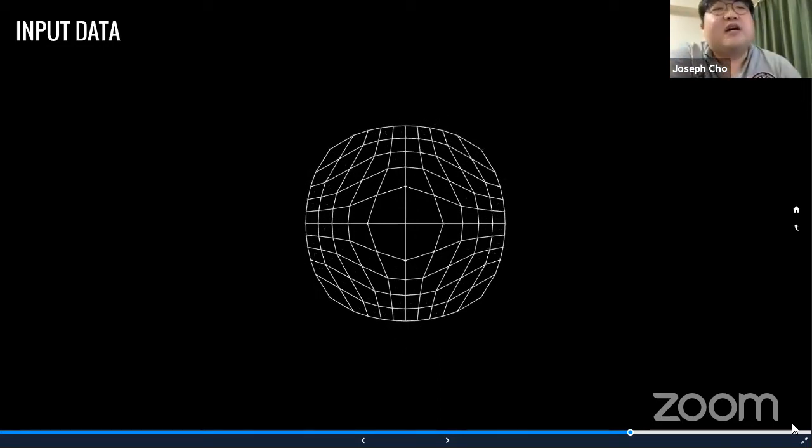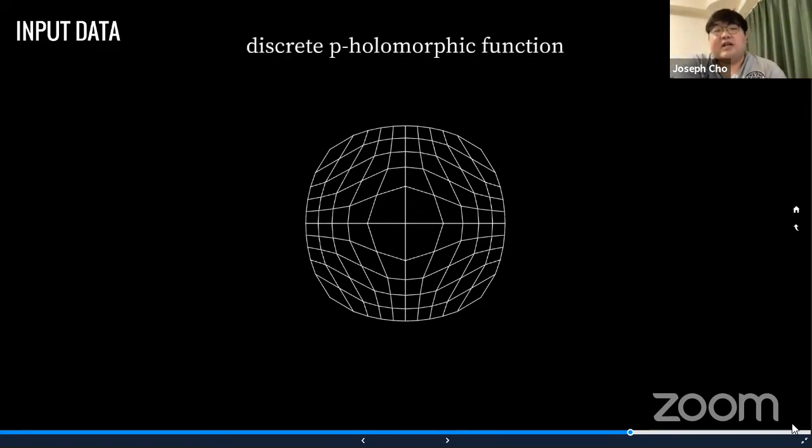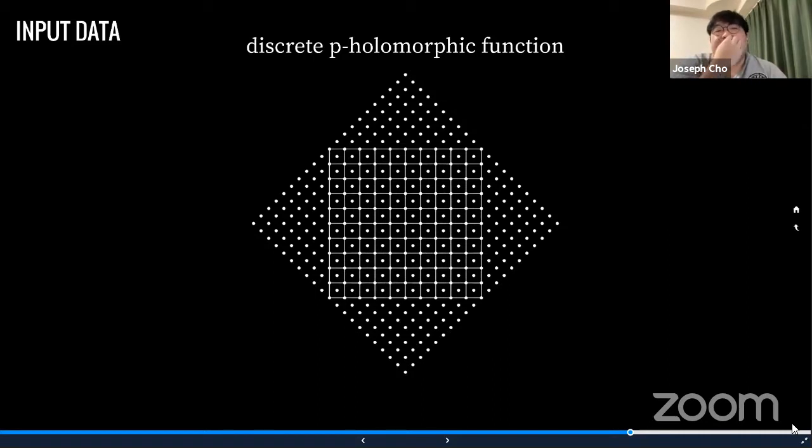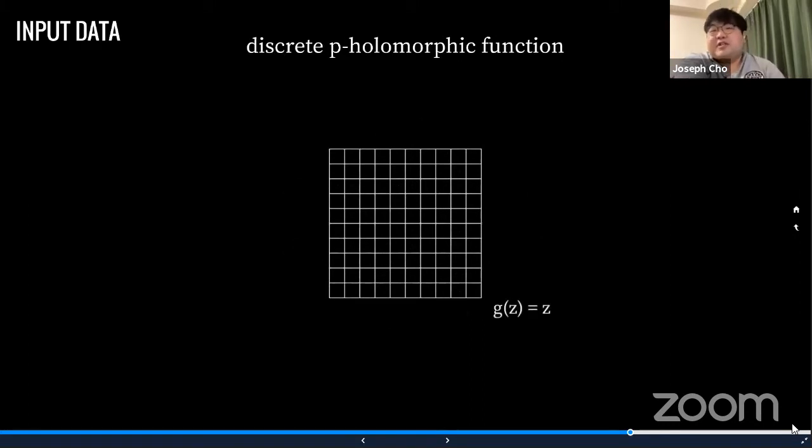So we have a discrete shape like this, comprised of quadrilaterals. And this is actually a characterization of something called a discrete p-holomorphic function. This differs quite a bit from the usual definition of discrete holomorphic function, but one can show that for p-holomorphic functions, you can actually create any p-holomorphic function this way. And this is an example of a discrete holomorphic function called z to the 3/5. And also you have some less interesting examples maybe. For this lattice, you can take the diagonal edges to get this pretty mundane looking thing, which is the function g equal to z.